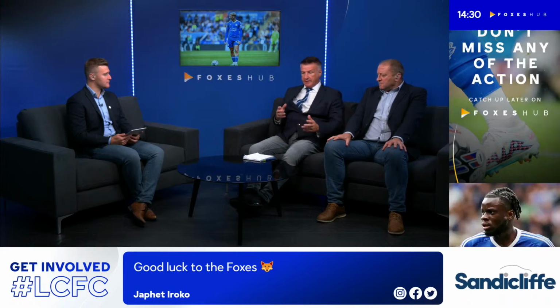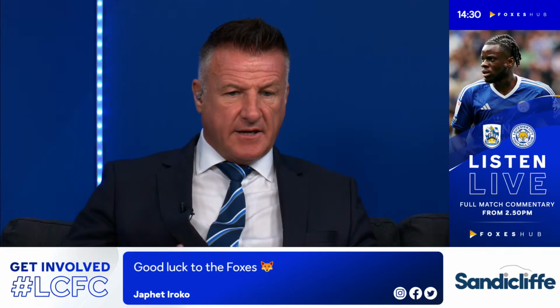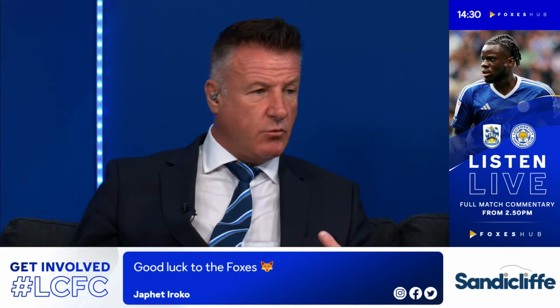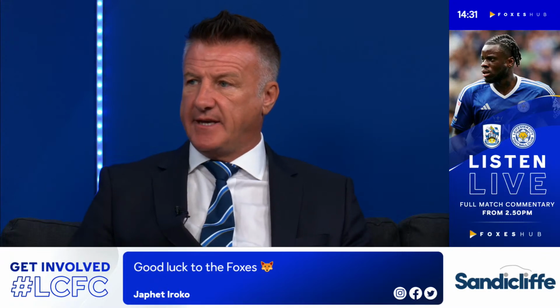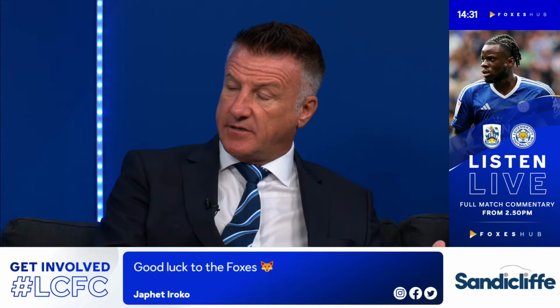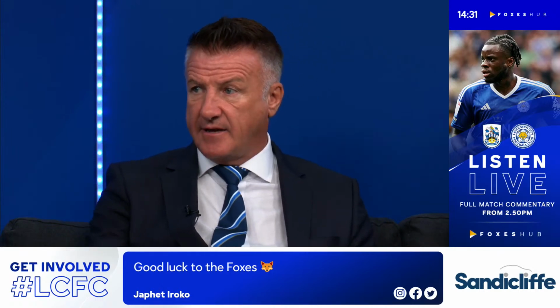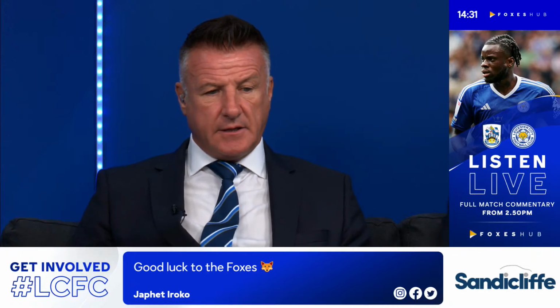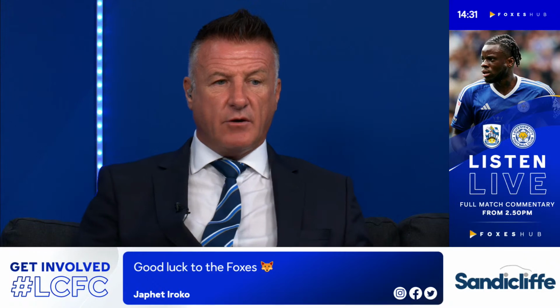I was just going to say that we've got to be prepared, in possession especially, to try and squeeze that space and go 1v1. You've got to be brave sometimes as a defender and say, right, I can handle this. I'm going to make sure that if that ball goes over the top, I'll get there first by just dropping off. If I go tight, if the ball goes short, I might have to go tight, and someone else drops in. So it's pretty straightforward, and it still relates to our game.